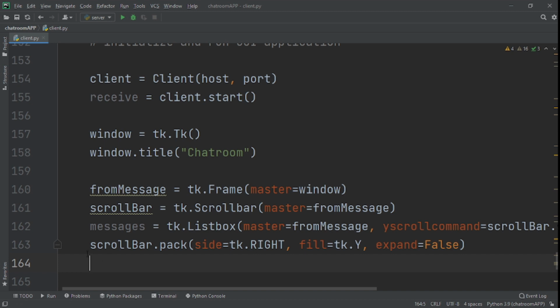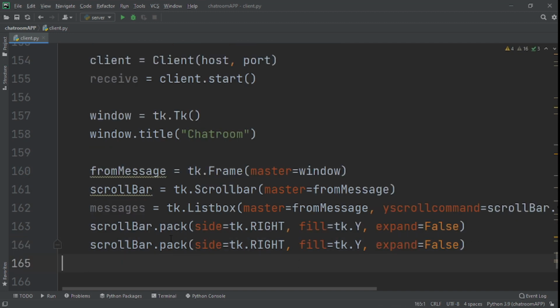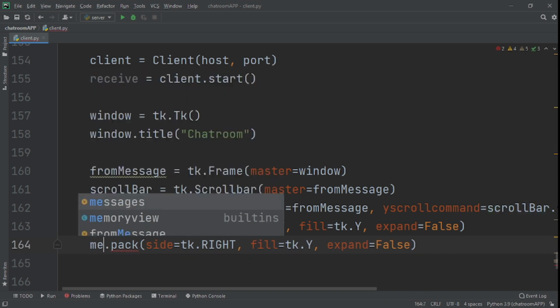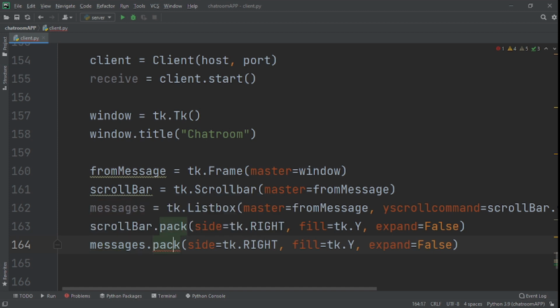And I'm just gonna copy this. It's not the same thing, but it's quite similar. Instead of scroll bar, it's messages dot pack dot side tk left instead of right. Fill is tk, not y, but actually both.